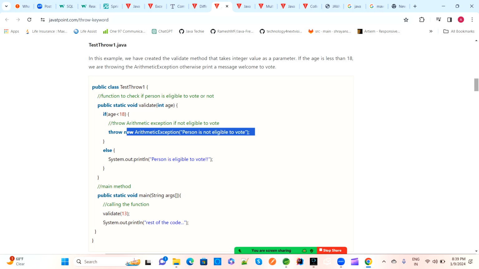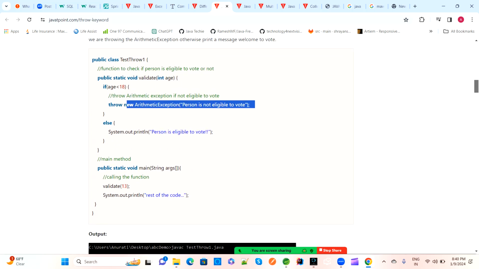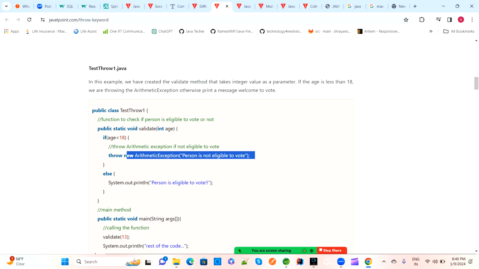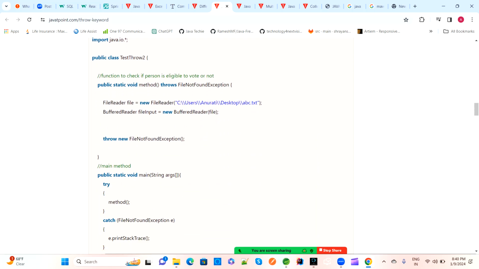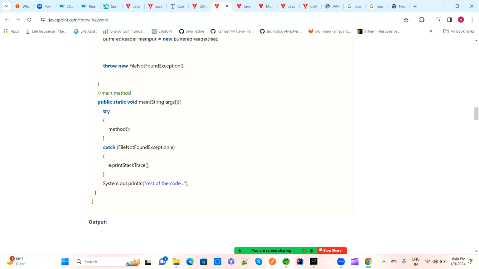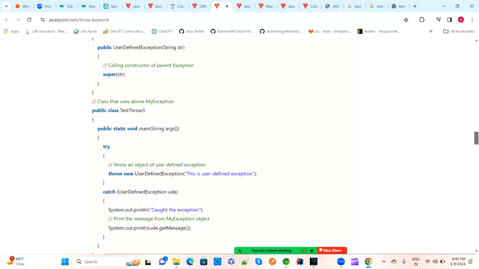In those cases mostly we will use the throws keyword. So see here, person is not eligible. If you run this program, then you will get an exception by using throws. Why? Because we are not handling it directly, we put it as thrown. In this case also, person is eligible for the vote or not. They are taking file readers and all, and from their method, this is a different thing, the throws keyword.